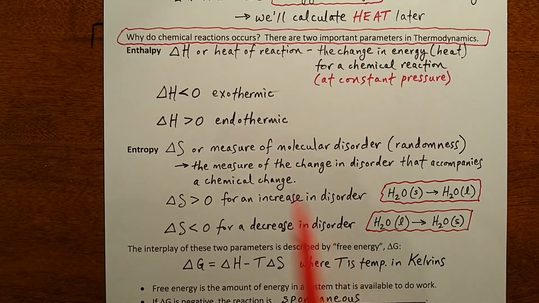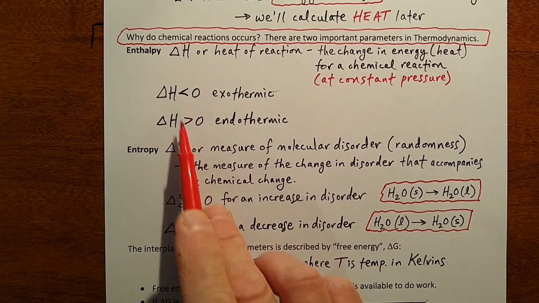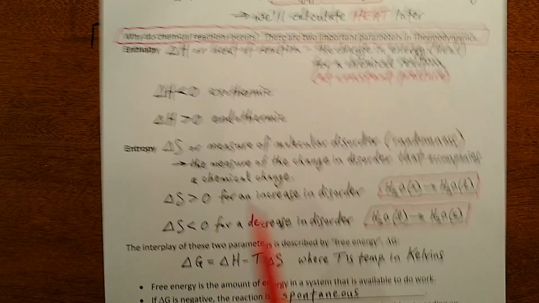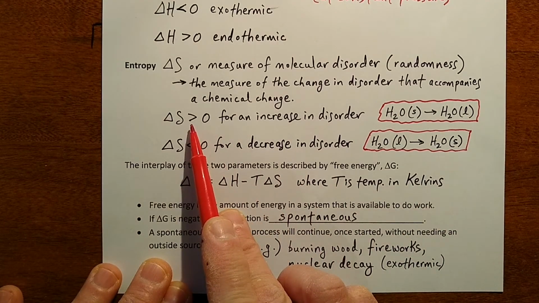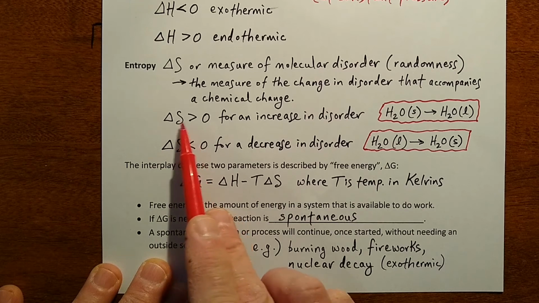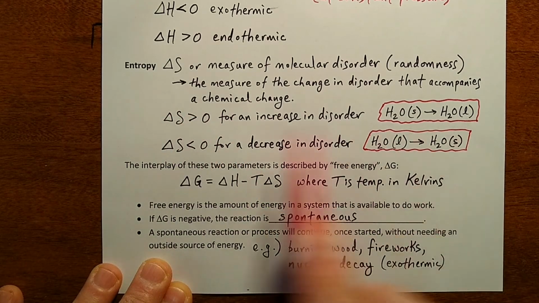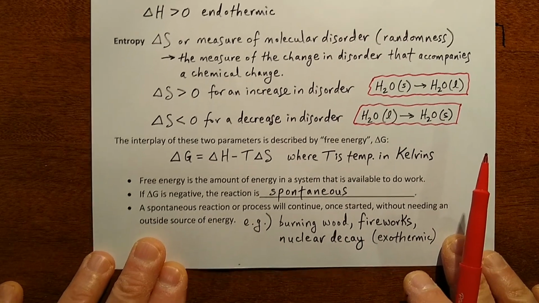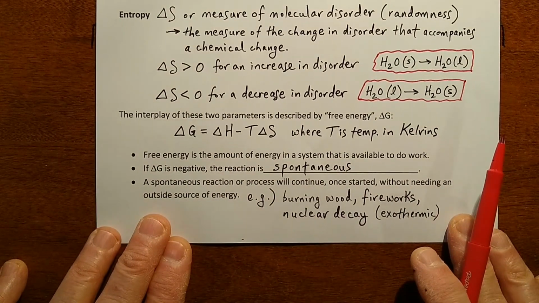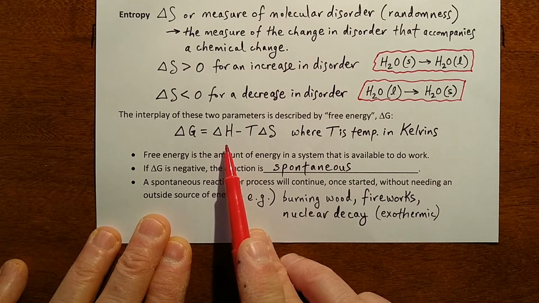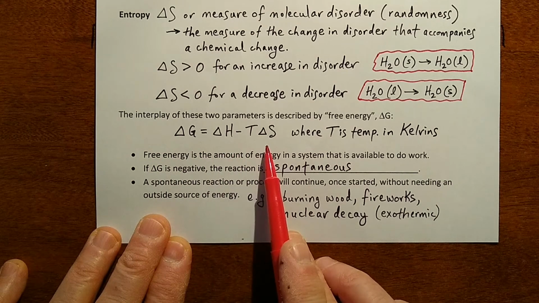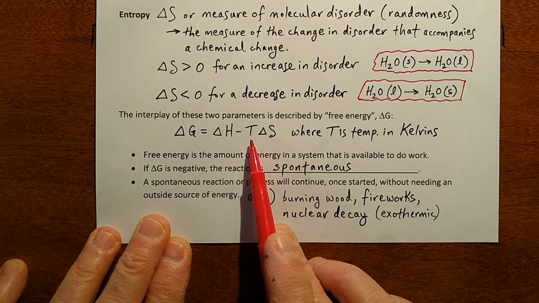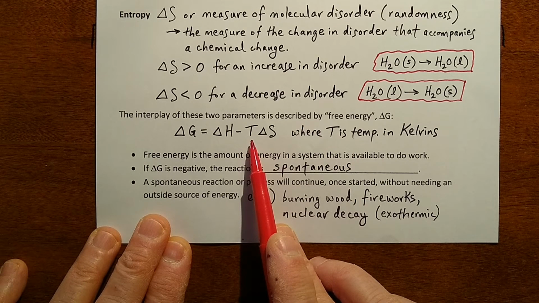again, just to quickly summarize, we have positive or negative enthalpy, exothermic, endothermic. We have positive entropy or negative entropy. So systems generally want to go in this direction, where you have an increase in entropy. Delta S is positive. So we have an equation that combines the enthalpy, the heat of a reaction, and the entropy. And it looks like this. It looks pretty simple, but it has this temperature variable in it, so it depends on temperature as well.